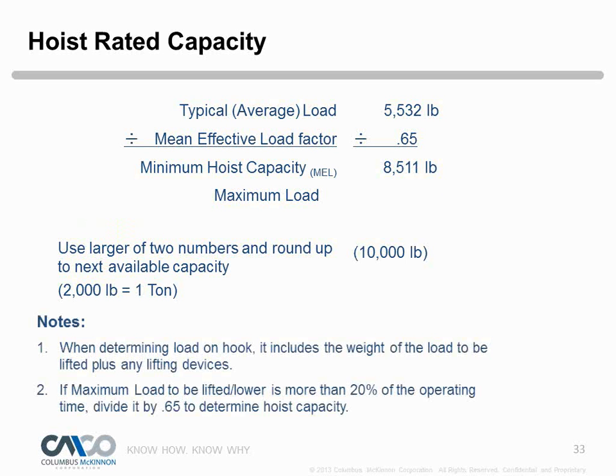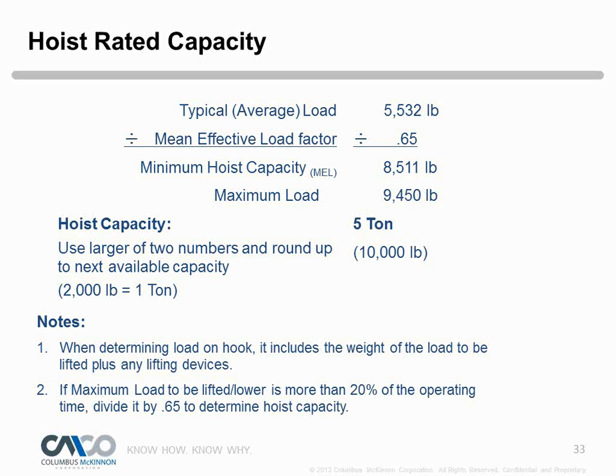So sometimes when you do this, you think, well, yeah, that's the hoist I would have sized anyway before you started. Well, there are instances where the average typical load divided by that mean effective load factor exceeds the maximum load lift, that 1 or 2 times load lift that you do with the hoist. So you may have to have a hoist size higher than the 5-ton. And that's what happens when we talk about a misapplied hoist. Wow, we should have had a little bit bigger hoist, given the average typical loads that you're seeing, so you're exceeding those duty cycles.